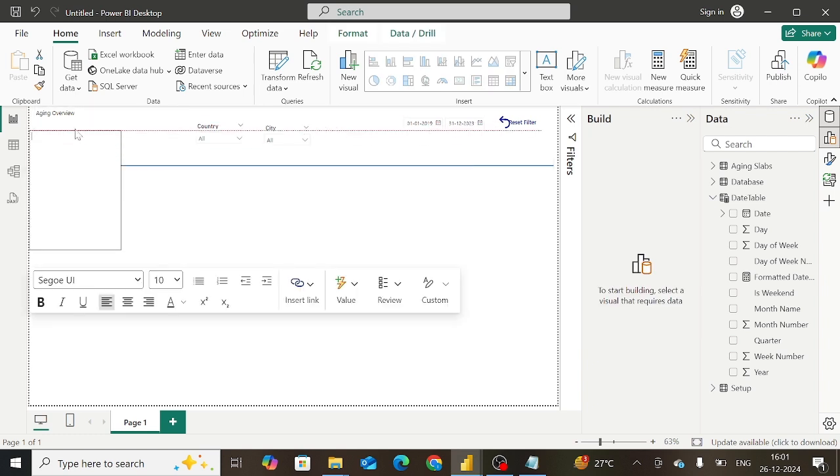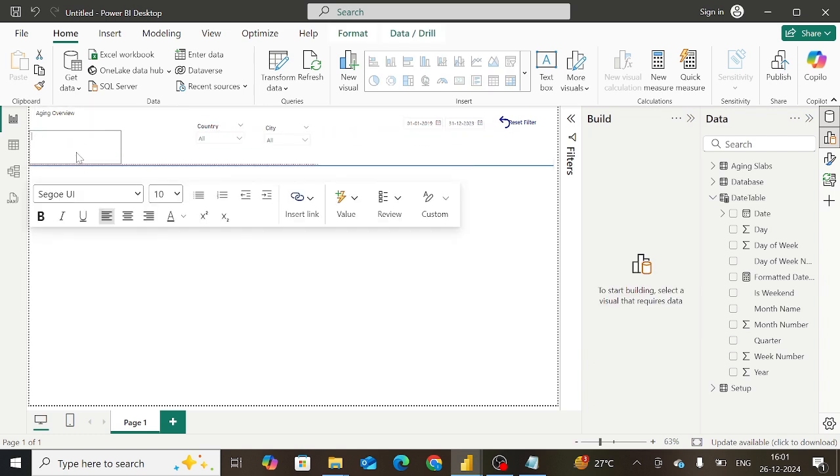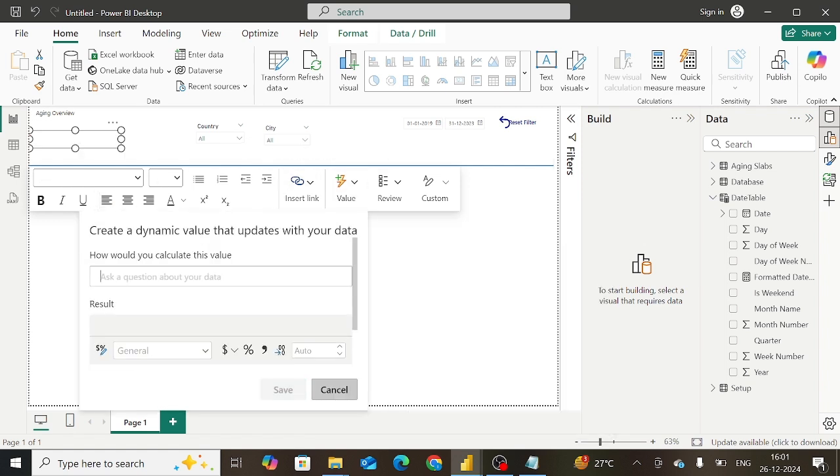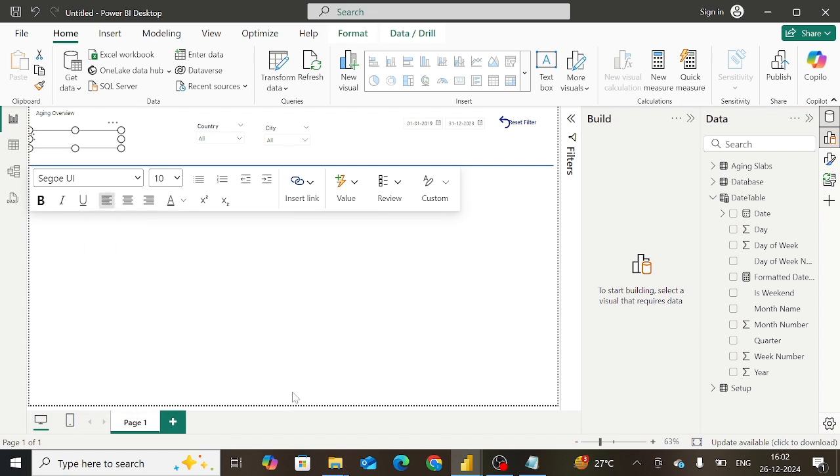I will place it over here and then I will click on value and I will select my text formula, that is formatted date M. Okay, and after this I will save it. Okay, so as you can see, the date I have chosen here is showing here.